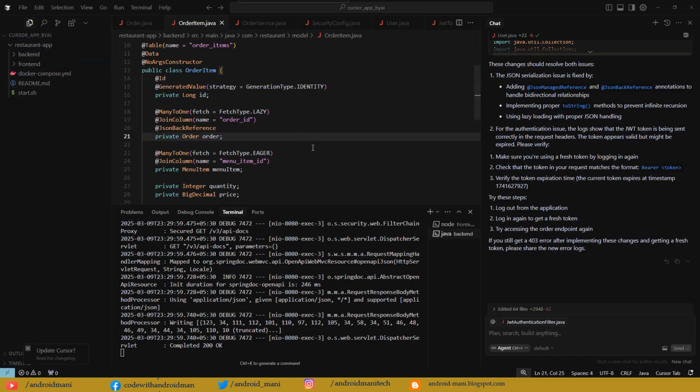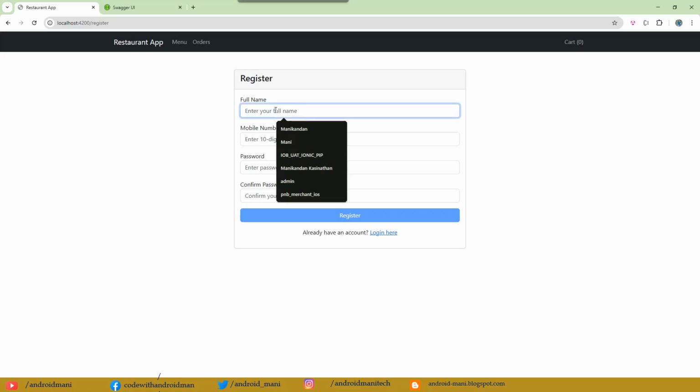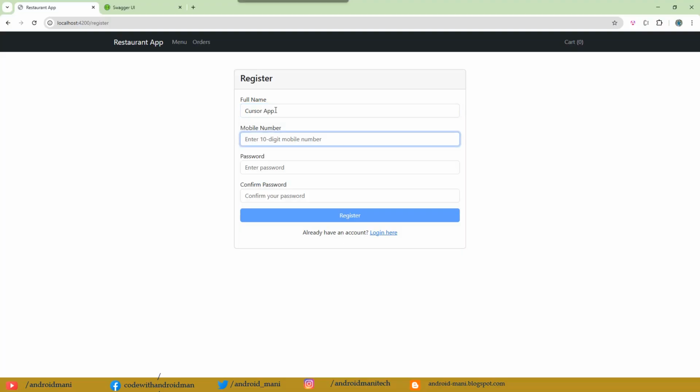Let's start the demo. This is the project landing page, which includes a header and main content with register and login forms for the authentication module. Now, we can proceed to register and log in for authentication using a JWT token. This web page is built on the Angular platform and developed using Cursor AI.